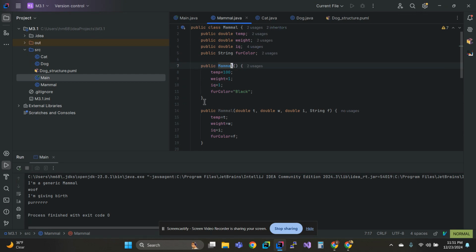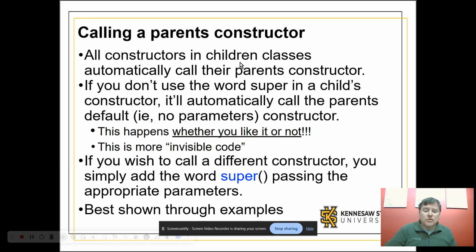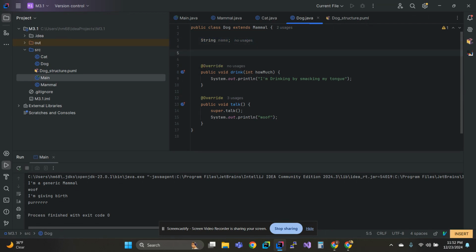Okay, so this created two constructors, and each of those constructors set things in the parent. All right, so now when we make a dog, it implicitly has its own constructor. So remember, the rule is that in Java, if you don't give a class a constructor, Java gives it one for you. And no matter what, when you create a dog, it has to call the constructor. So it has to make a constructor for the dog, and then it has to call that constructor. All that the constructor would be for the dog is it'll initialize the one local variable that we have here, which is name. So I'm going to go ahead and explicitly create it.